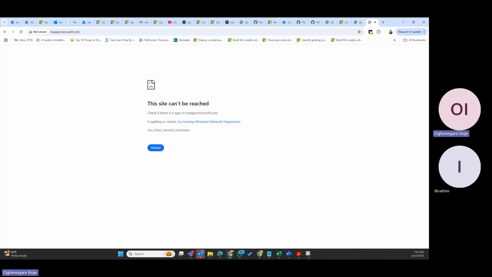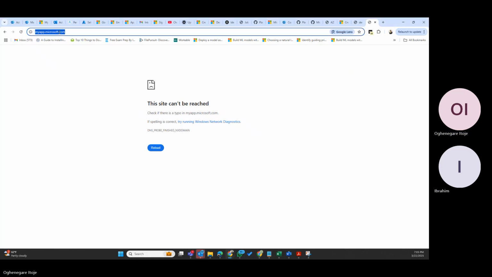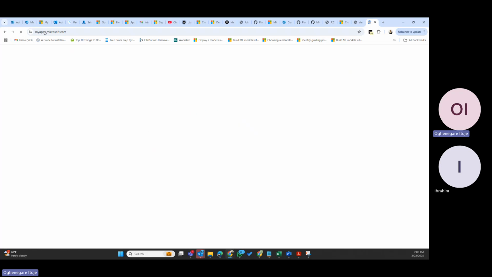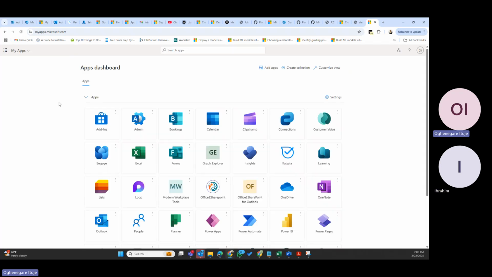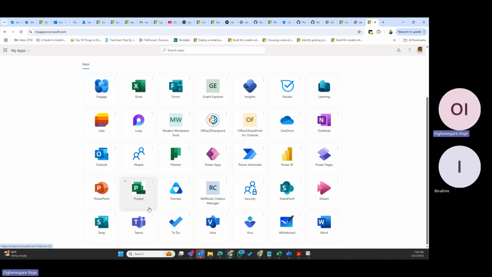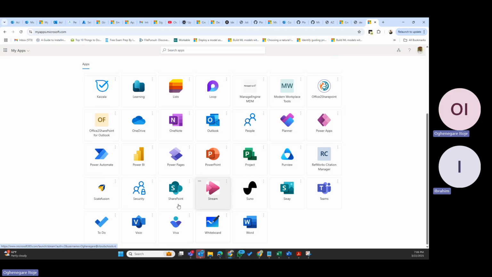Let me confirm the URL. It is myapps.microsoft.com, for example, now. If you're an application owner in a tenant or in a directory, once you go to myapps.microsoft.com, you will see apps that you own in the tenant.